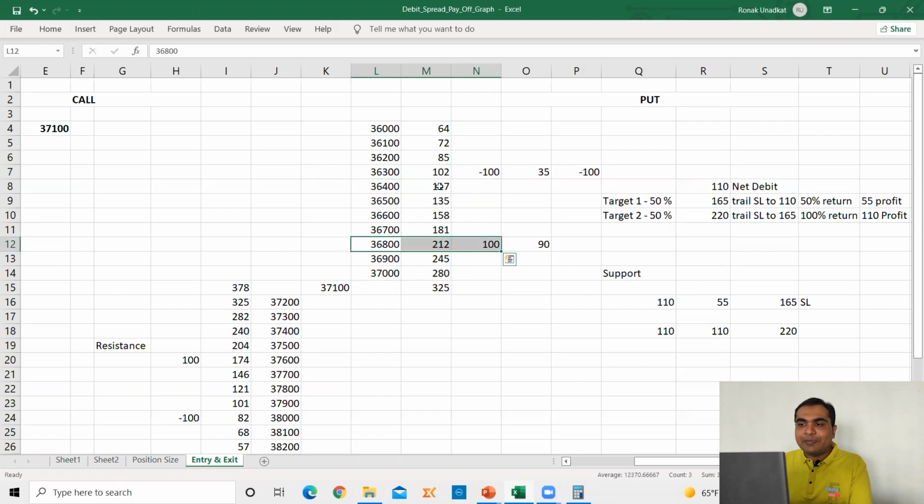Now, the sell strike price I will select based on the premium. 212 is the premium which I am currently buying. So I am going to sell at half of this premium. If I am buying at 212, I want to sell around the 106 premium. Whatever is nearby to that premium, I will sell. So I can sell 117 or 102, depending upon your risk. So this is how you create the spread. Whatever premium you are buying, I am going to sell half of it. So if you are buying at 500 rupees, you have to sell the 250 rupees, like that. So this is about the entry point, right?